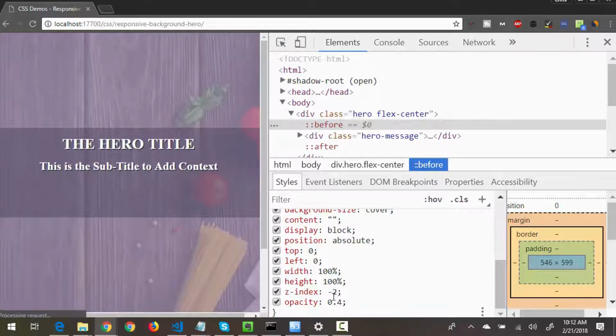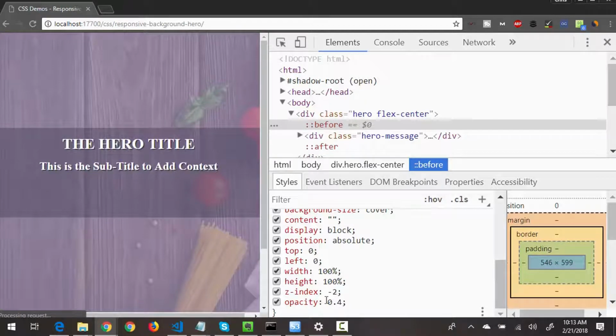Next, I set the z-index to -2. That's going to push it all the way back. And I set it to -2, instead of -1, because later on, we're going to put that color overlay, and we'll set that one to -1 to make sure that it is on top of the image. So for now, it's -2. If you wanted to say -9999, feel free. You basically get the same kind of effect.